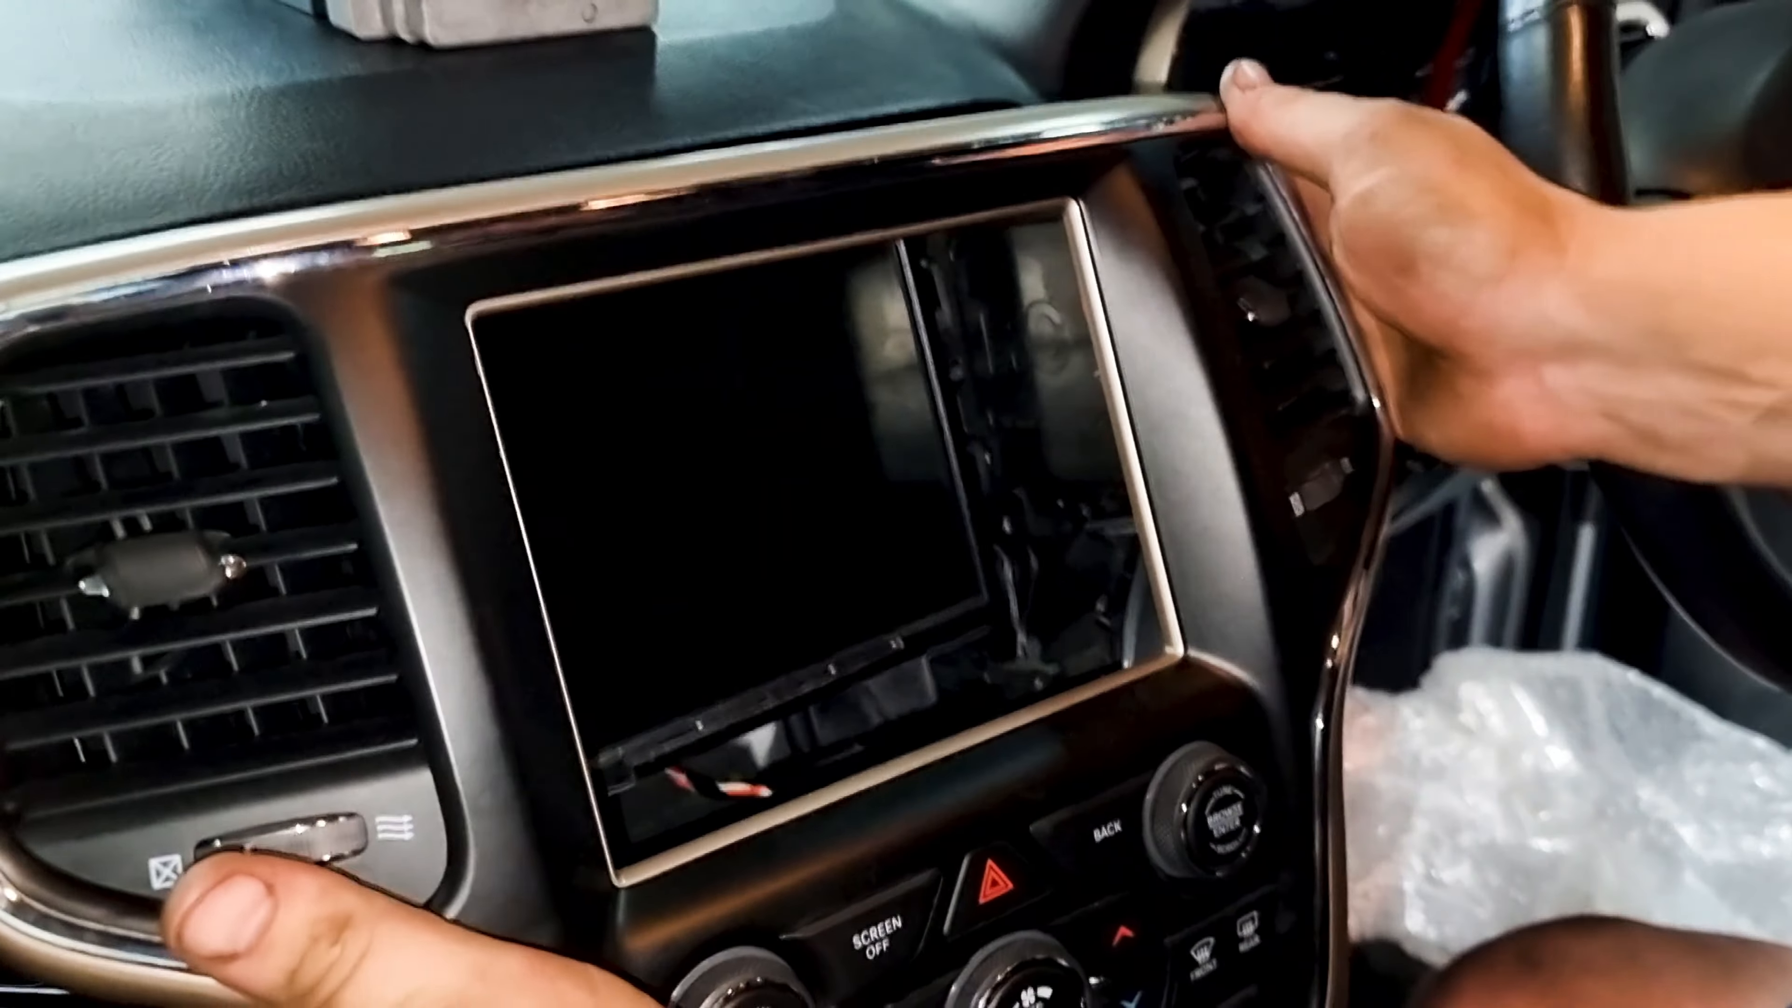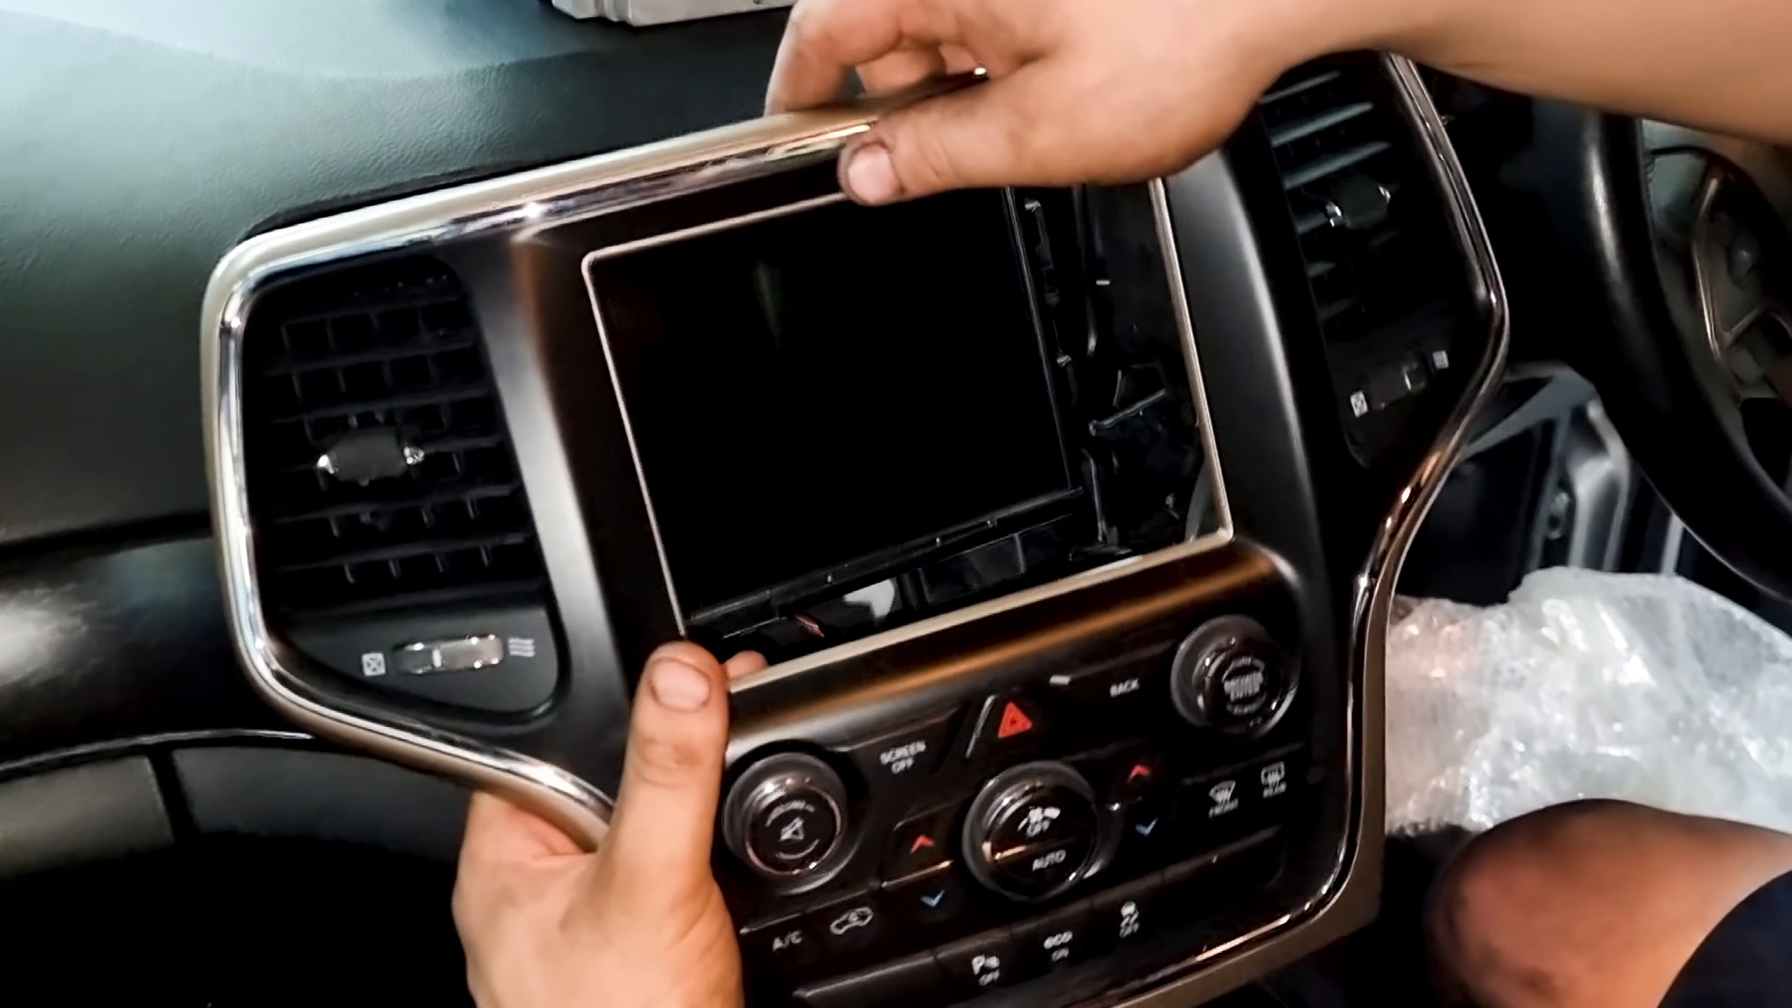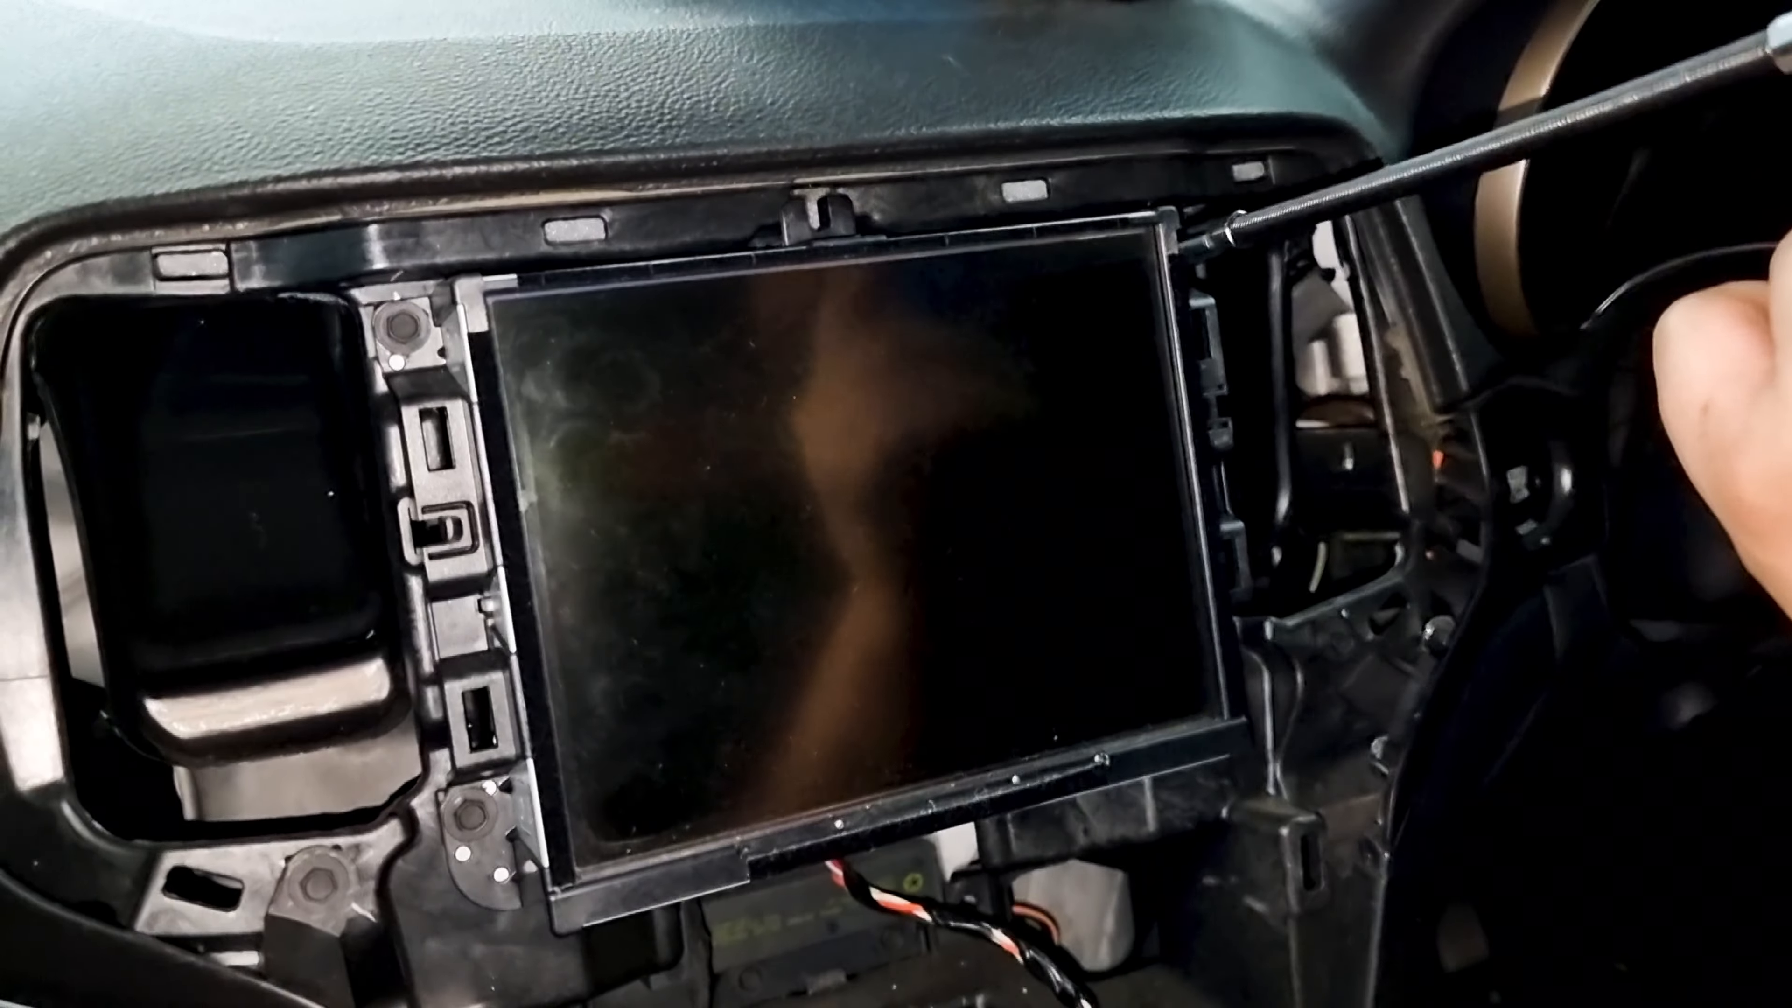Okay, so all it is, it just slots in there like that. There's orange clips you just got to carefully pry open with a snake tongue or a door trim remover, however you want to do it. And then there's one plug in here, and then obviously you got your, looks like eight mil mounting bolts, and then there'll be a whole bunch of connections behind that, so it's pretty simple.